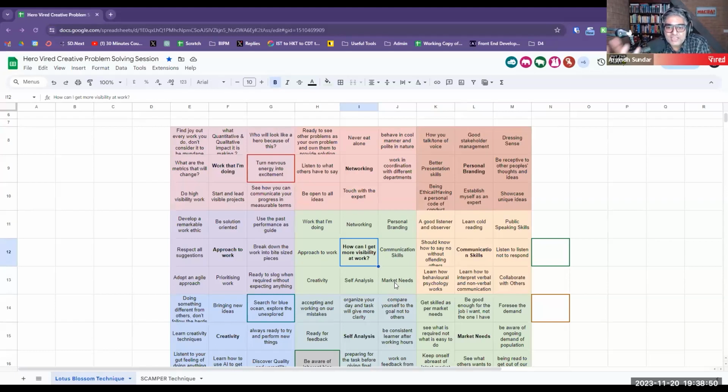Because what happens next is, now that you have all of these ideas, you will then validate. First was we generated those ideas, and now we're going to validate. We're going to put on our sense of reason, right? We're going to say, is this actually feasible? Is this something that I want to do? Is this something that can actually solve the central problem that we're trying to solve?